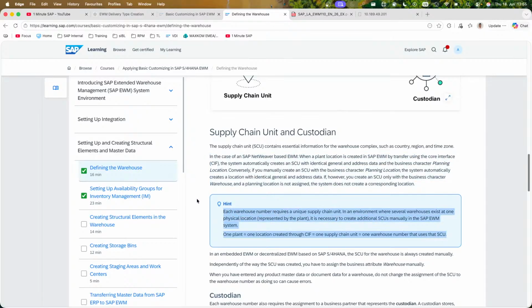Here we have a hint that each warehouse number requires a unique supply chain unit. All right. In an environment where several warehouses exist in one physical location, it is necessary to create additional SCUs manually in the EWM system.